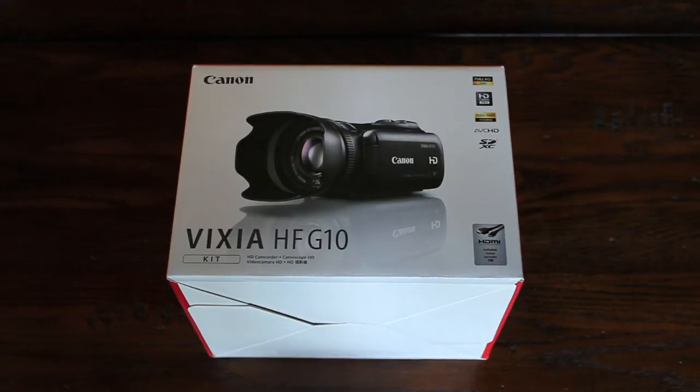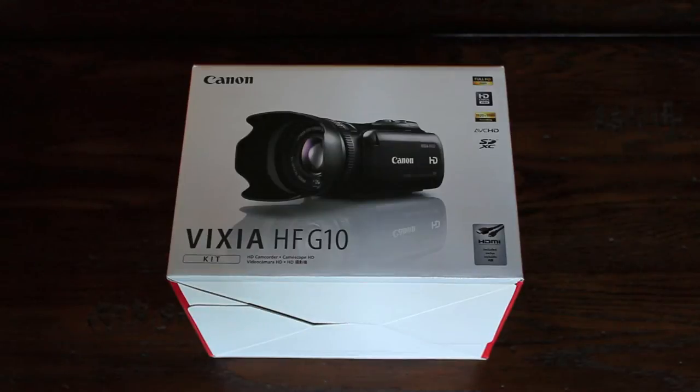I've been wanting something for a while, a little bit more than what I have. I've been using a little Toshiba Camellia for shooting my home videos, which shoots great video for a camera of its size, but I wanted something a little bit more than that — something with a little bit higher quality video. We're about to go on a big trip out to Yellowstone early this summer.